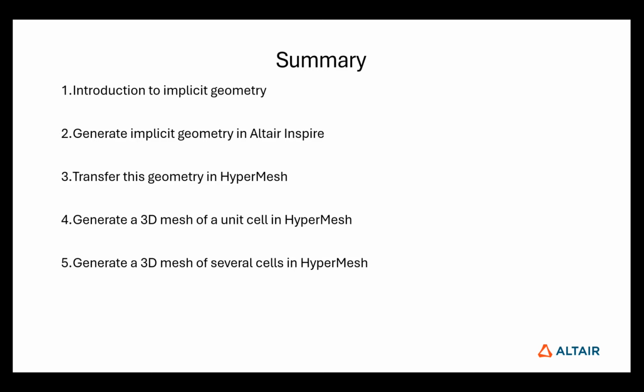In a third step, I will demonstrate how to transfer this geometry to HyperMesh in order to use the meshing tools that exist in HyperMesh to generate a 3D mesh of a unit cell of a lattice structure. And then I will show how to propagate this unit cell mesh to represent several cells in different directions and to have a more representative use case of a real lattice structure.